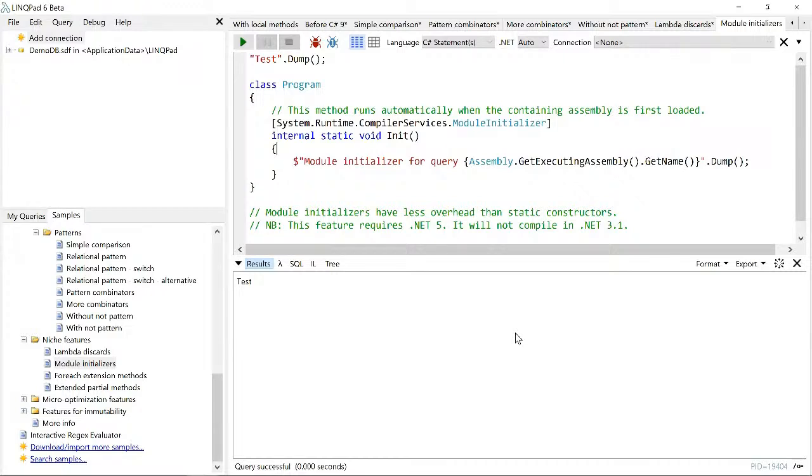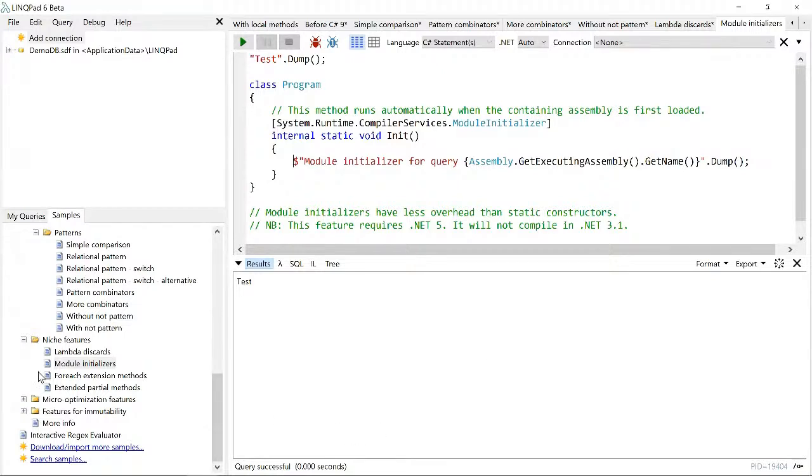This is a kind of cleaner way of doing it. Bit of a niche scenario. And the other one is that it can be considered a micro optimization as well, because static constructors have a little bit of an overhead. Because when you think about how they work, every time you access a member of a class that has a static constructor, the CLR needs to check to see whether the static constructor is run or not, and if not, runs it. That adds a little bit of overhead. So this way you're getting rid of that overhead.